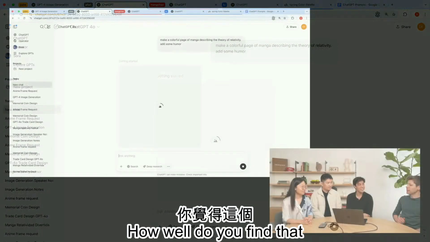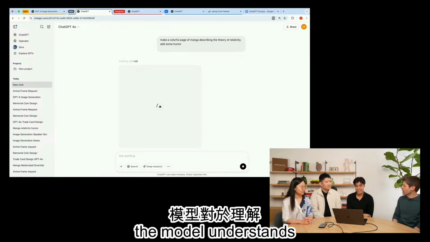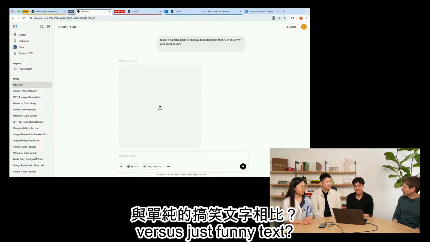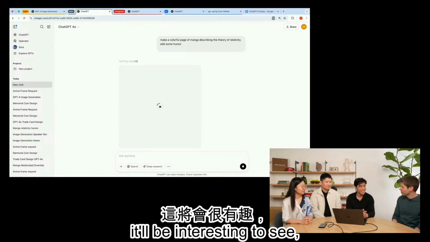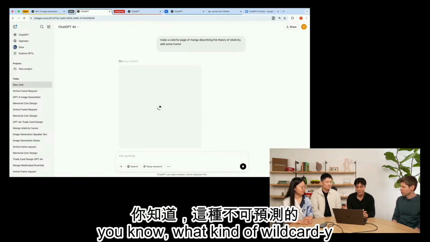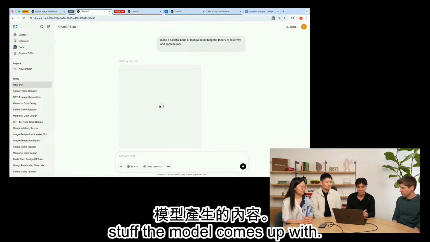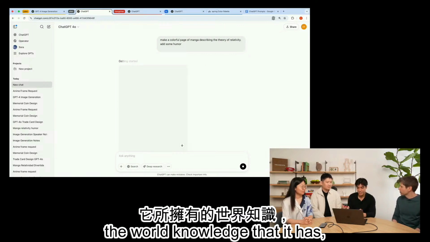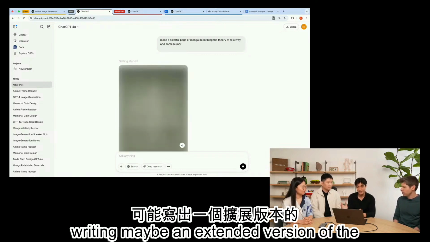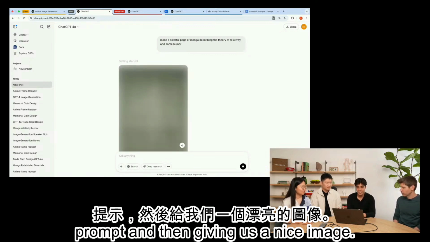How well do you find that the model understands visual humor versus just funny text? I think that given that this prompt is so vague, it'll be interesting to see what kind of wild-card stuff the model comes up with. This is really just it leveraging the world knowledge that it has, writing maybe an extended version of the prompt, and then giving us a nice image.